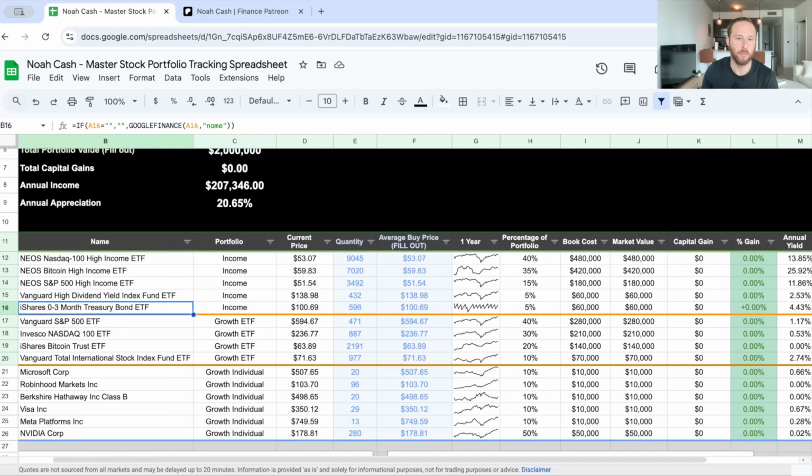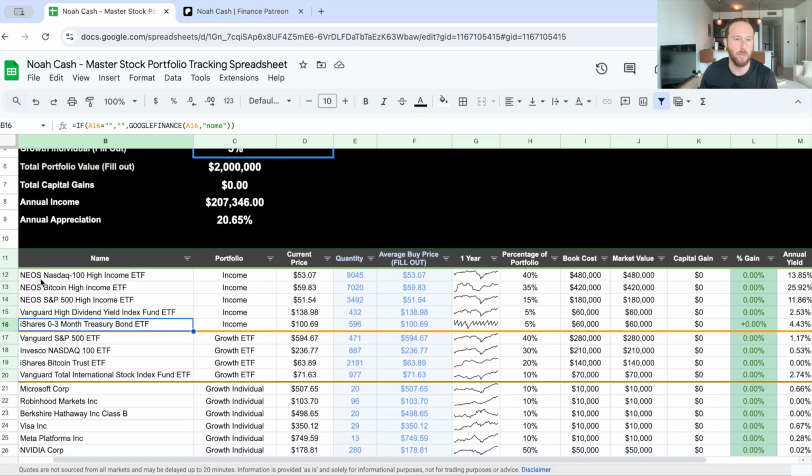Where our income is coming from is all the income side, those yield ETFs. And so you have a healthy balance here. Also keep in mind with these NEOS ones, the benefit is that they have really good tax efficiency. So you don't pay the majority of the tax until you sell, as the return of capital is reducing your cost basis. And it's a really efficient tax strategy.